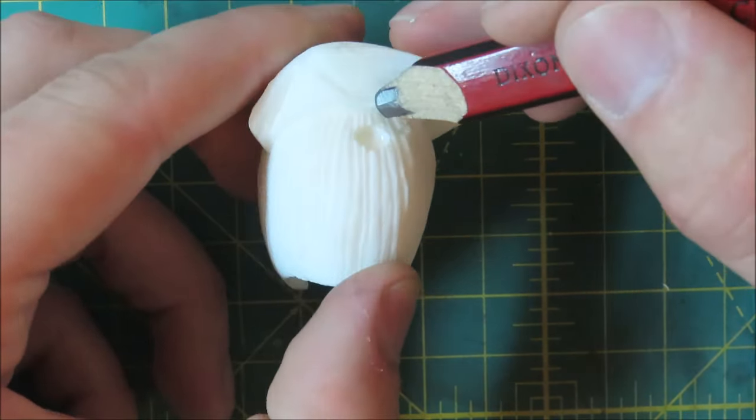Alright, the part everyone's waiting for: how to paint her face. We're going to start with a red wash over the bridge of her nose, because that's how she looks.